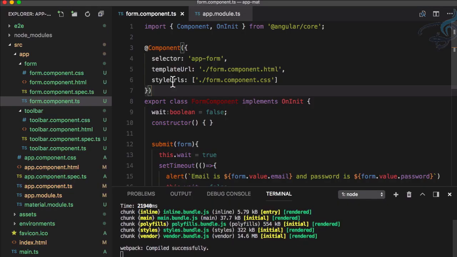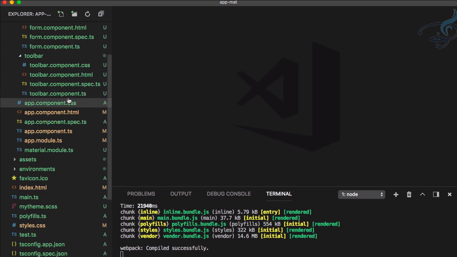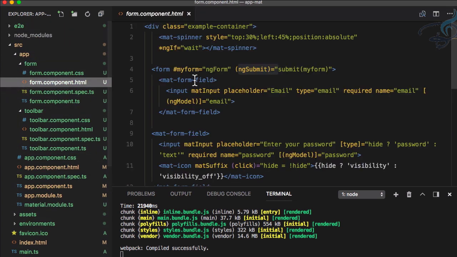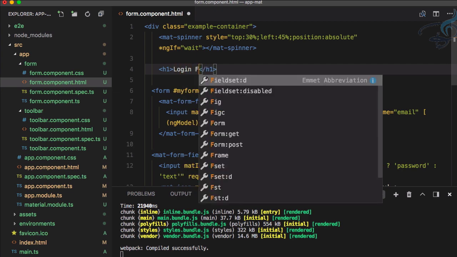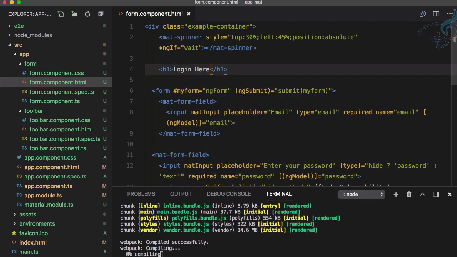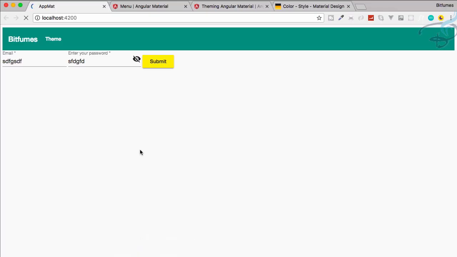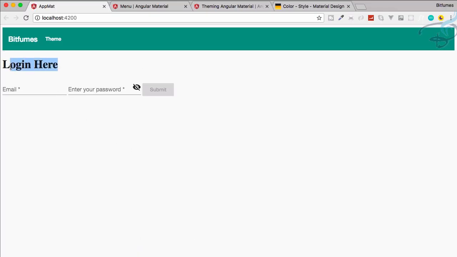So if I now go to, let me close everything, let's go to this form.component.html. After this spinner, or we can say above the form, I will create an h1 tag and I will say login form or login here. That's nice. Okay, so if I now go and check, yes, we have this login here, and everything else is still working as it was. But you can see that this login here is actually not getting the font which other fields already have. It's just Times New Roman, I think.